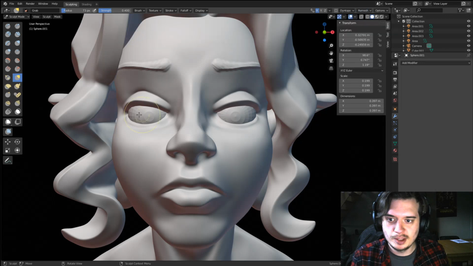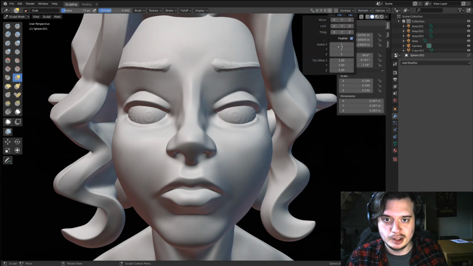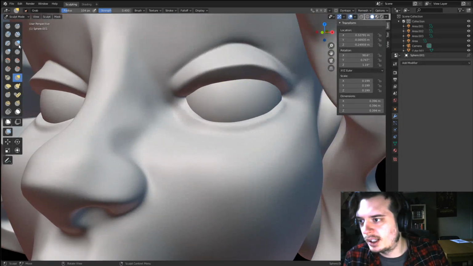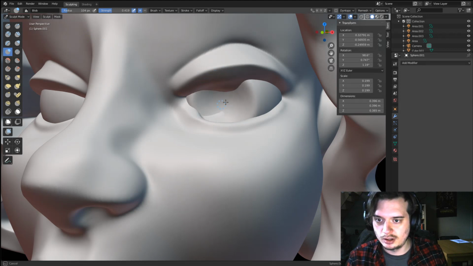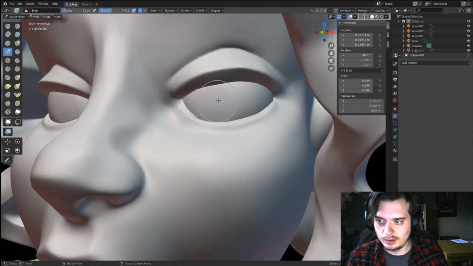Smooth normals, remesh, and we kind of want to disable symmetry, but go radial Z to 8. You know, the usual thing. There we go. Now we kind of want to create a little bit bigger eyes than we usually do. Not too big though. Whoops, what happened?